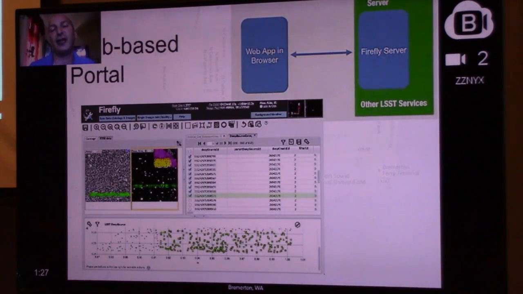But as the green part of this diagram is trying to indicate, it'll also be connected to the workspace environment and the overall environment in which the LSST data management system will live, and so therefore you'll have access to the workspace. You'll be able to share and bring things back. You say something, you bring it back, you save the query, however it works.